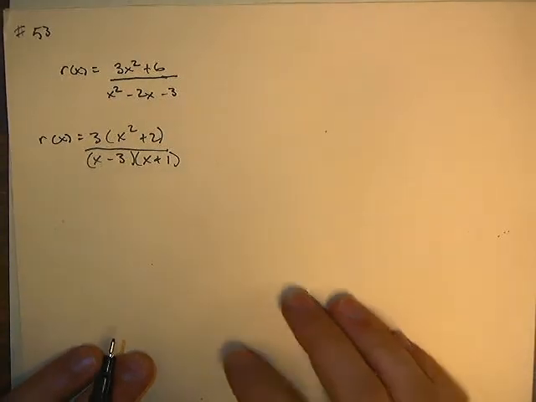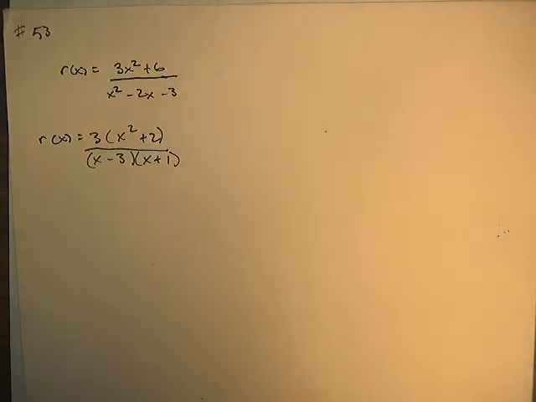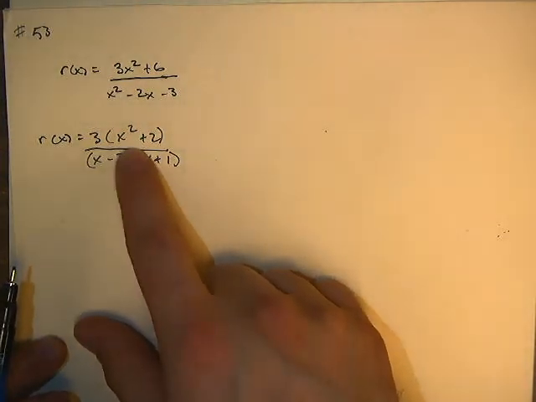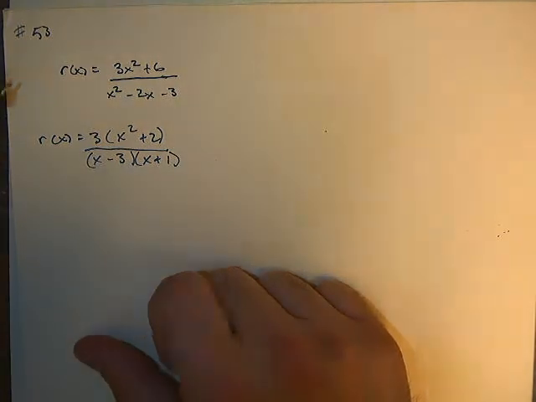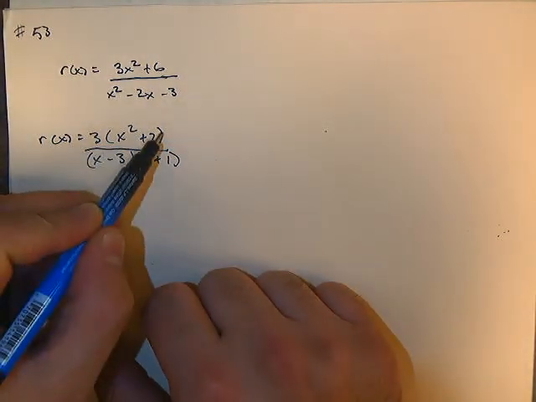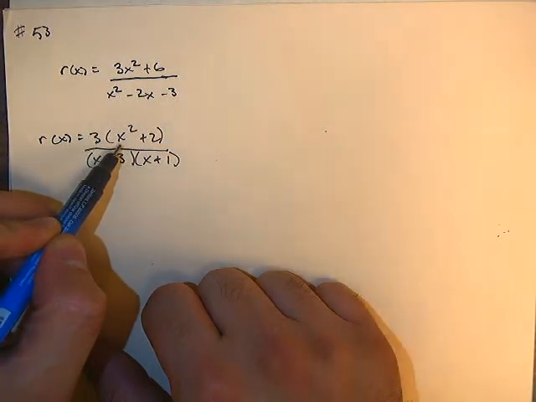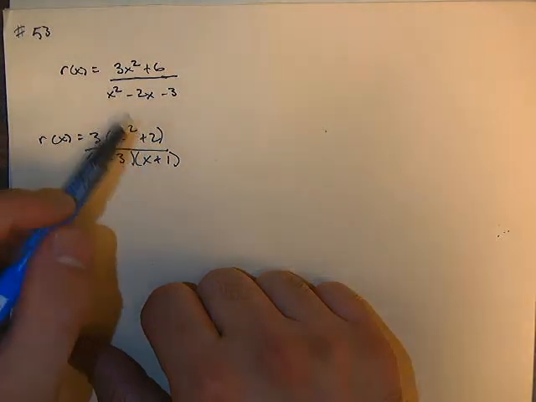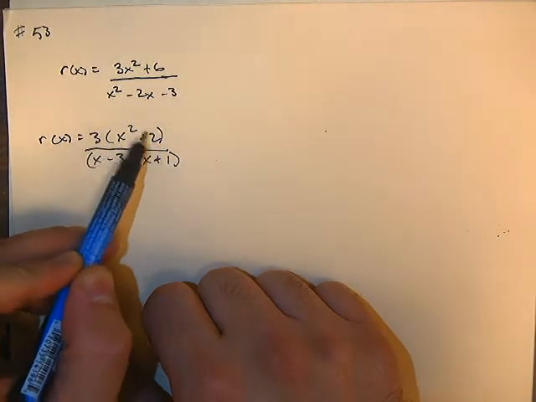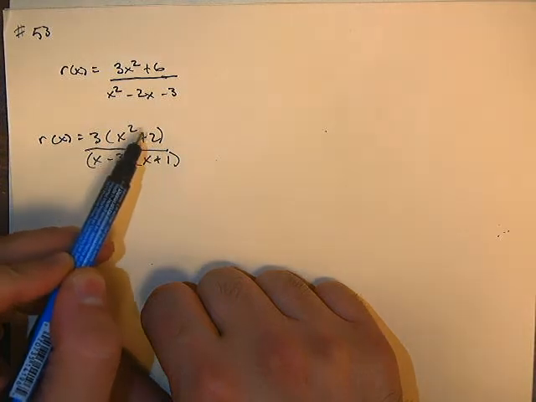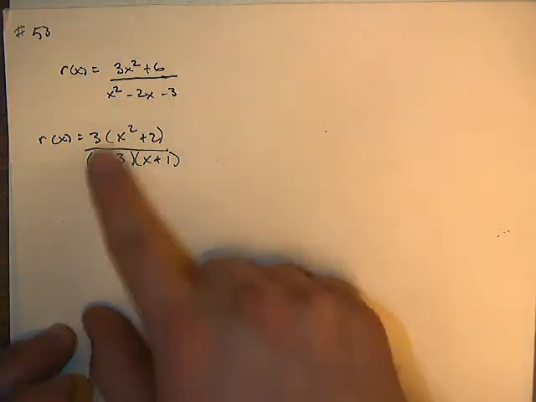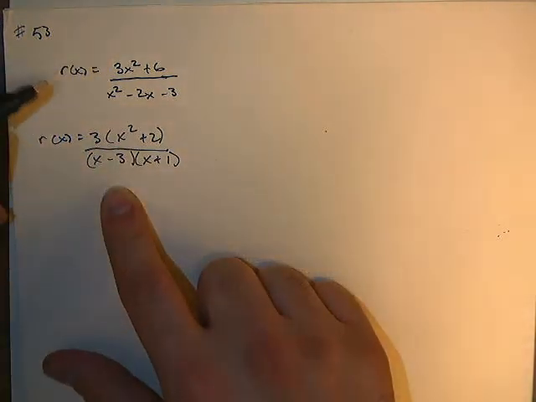All right, so now, as we always do, we're going to take a look and see if we can figure out what our zeros are by taking the numerator and setting the numerator equal to 0. Now, a lot of you might be tempted to try to factor this out right here, x squared plus 2. Well, as it turns out, we cannot factor this out any further. This is about as easy as this factor is going to get. So we're just going to set that entire thing equal to 0.